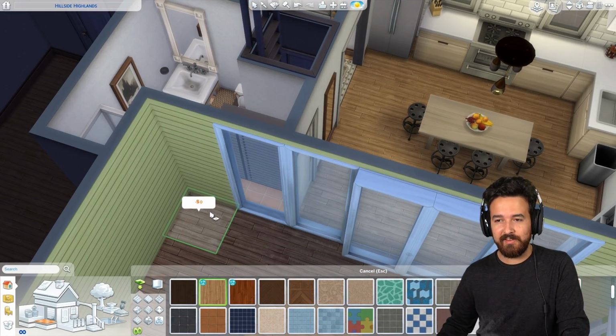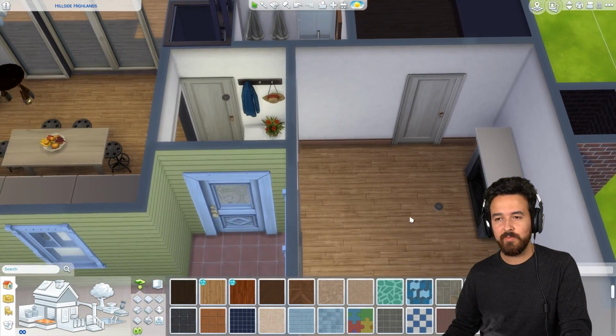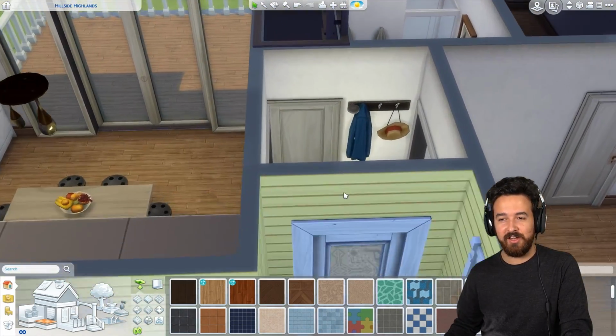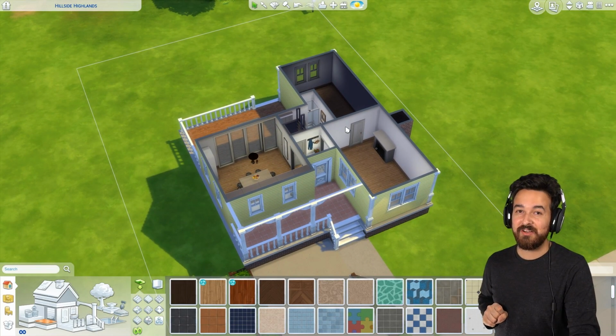And with the door having moved over here instead of being over here, we have much less doors on this wall, which is also really nice. And I think it looks good. I actually, you know what? I think this is fixing the original build.